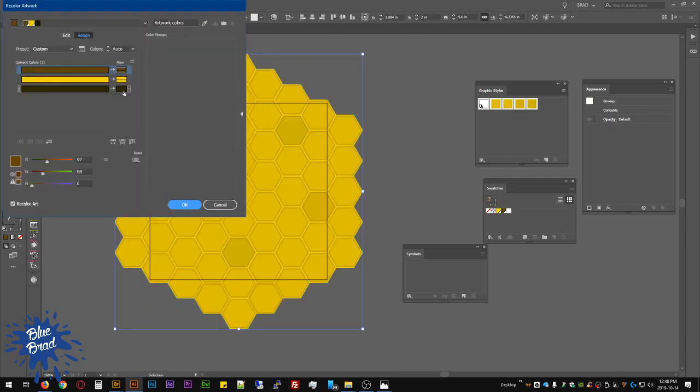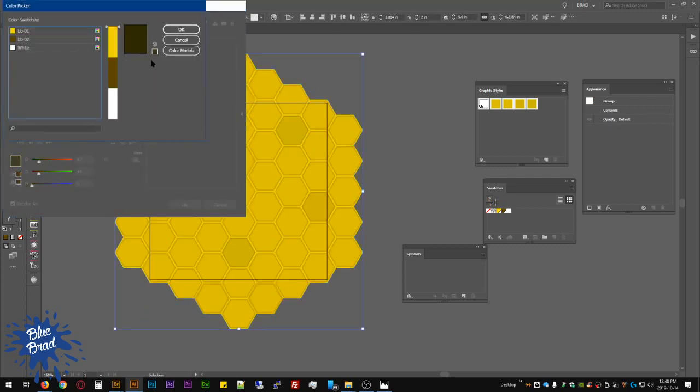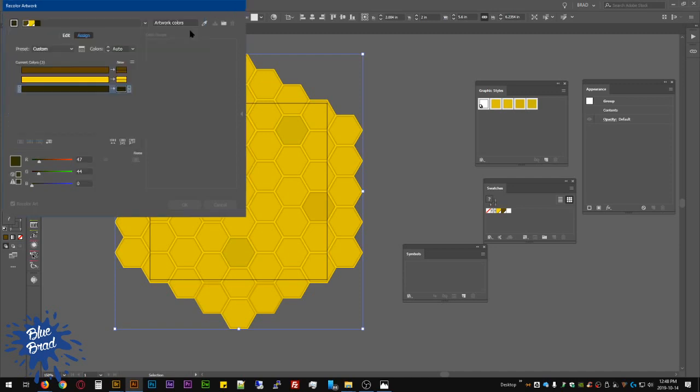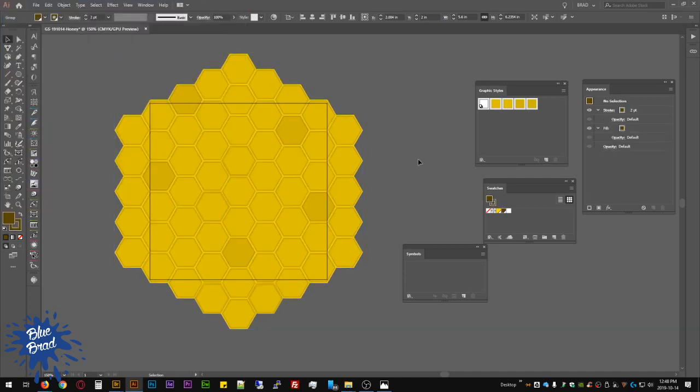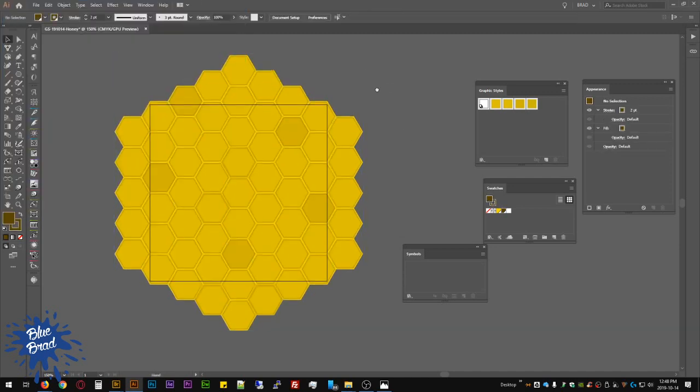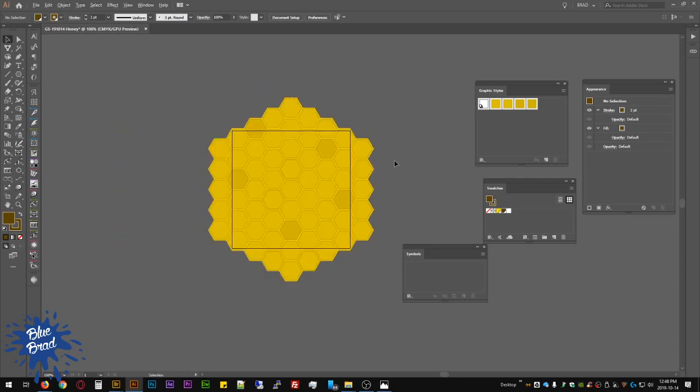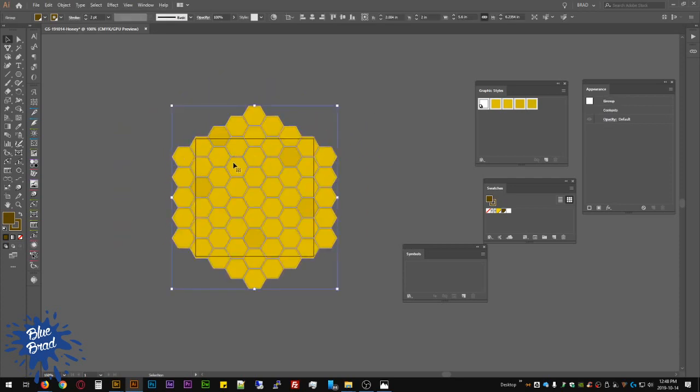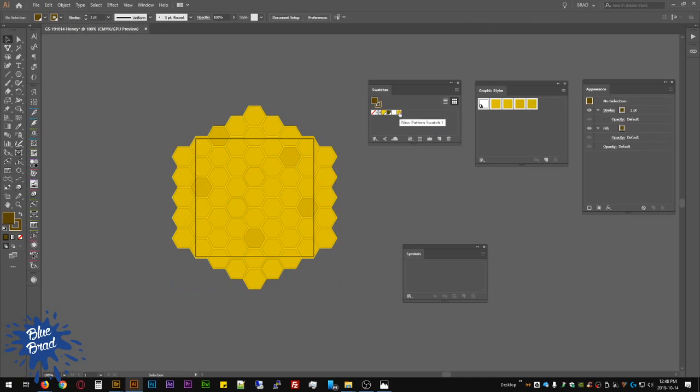I'm going to go into it to make sure, yep, I had the wrong color. So I hit color swatch, do this, hit OK. And now the color swatch should be right. Now what I'm going to do is take this, and in my swatch panel here, I'm going to drag it in. Now it looks like a little octagon in here.